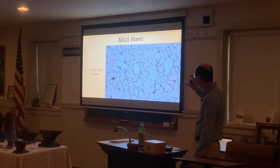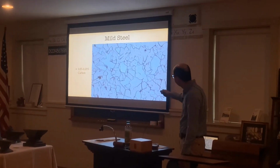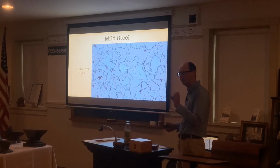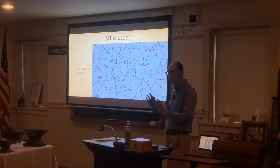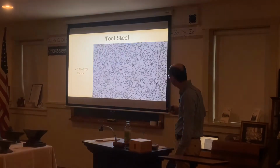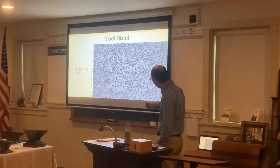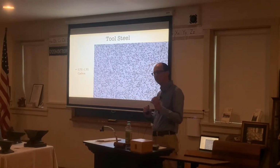These are microscopic pictures of the different types of steel. And you can see here, all these black spaces here, this is all carbon, so it's almost like a structure to it. You can see how far apart the carbon is. It's not clumped together. Almost looks like a spider web. And then we look at tool steel. Tool steel will have a lot more carbon in it. You can see there's little molecules here. They're more tightly packed together. That means it's going to be a lot stronger.